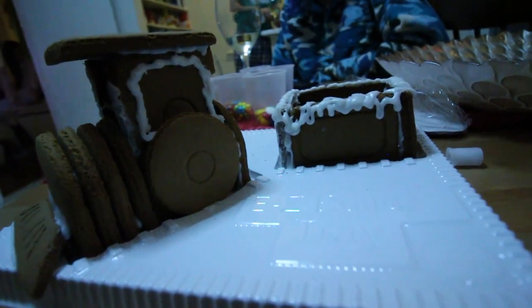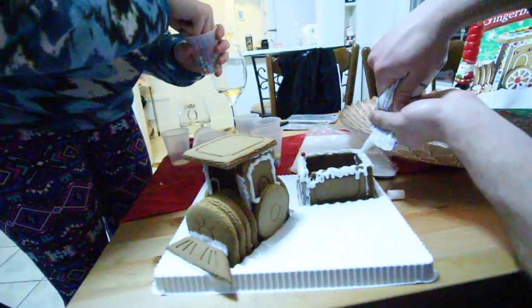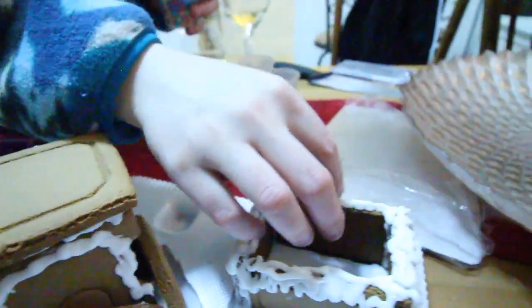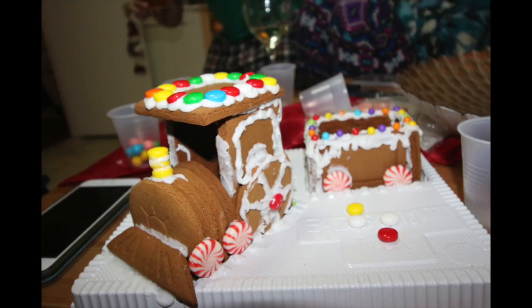It's also pre-baked gingerbread and lots of candy! This product contains 16 pieces to build one train, an easy build tray, one white pre-made icing, and lots and lots of delicious candy that we were eating while we were making it! This is so fun to do — like it's a holiday tradition you can do with your family or friends. And voila! Here was our gingerbread train — it's looking really stylish! Pimp my ride! Alright, I hope you guys enjoyed this video, and honestly guys, these are like my true friends!